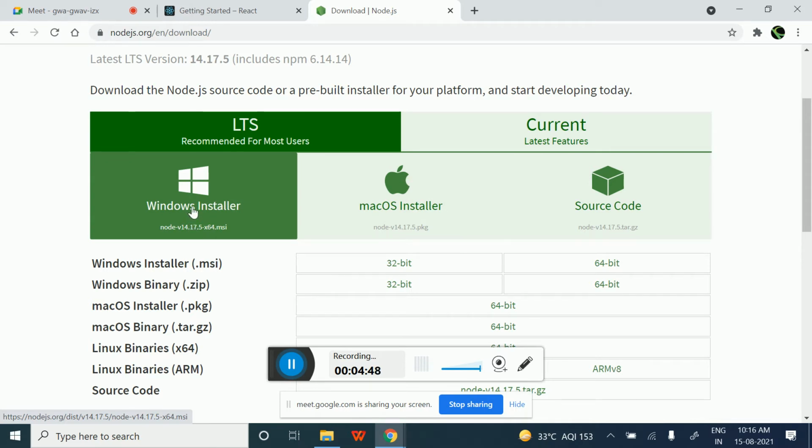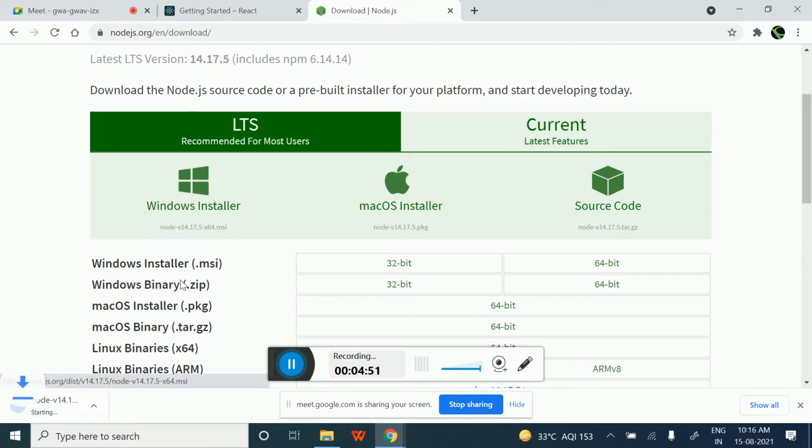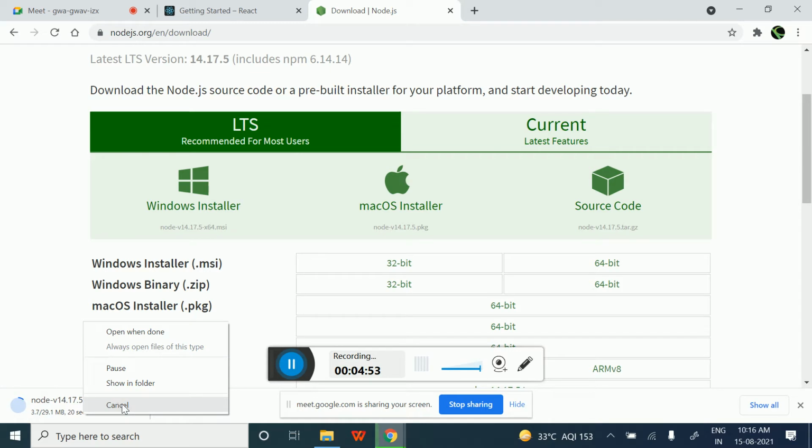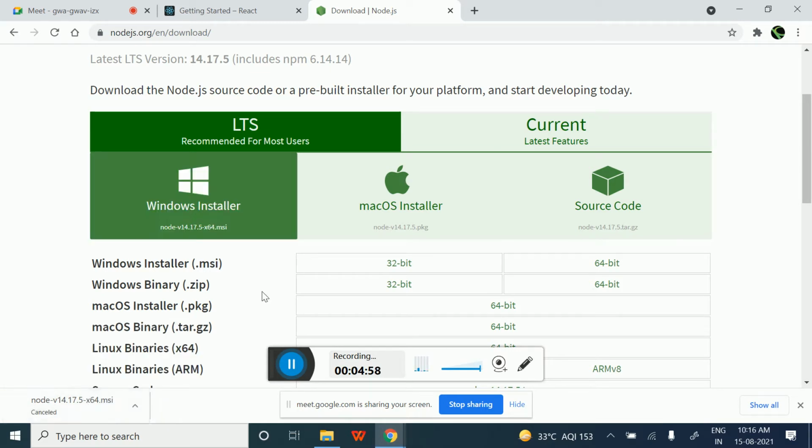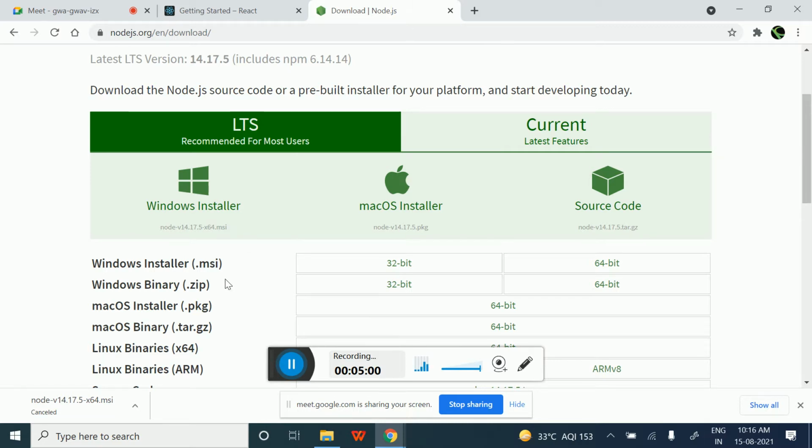This is generally a file. When I click here, I get an .msi file, and after clicking it, this will install in our system like general software.